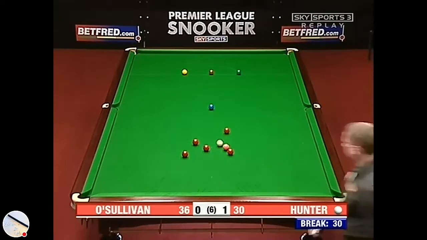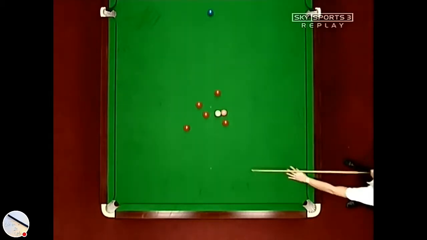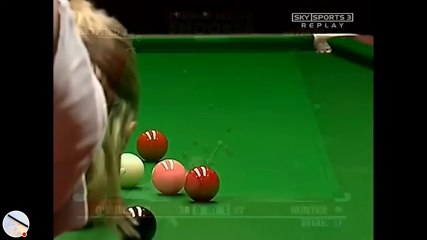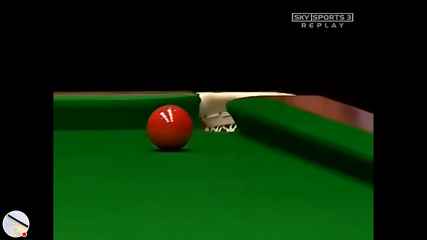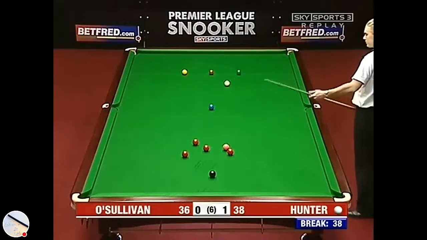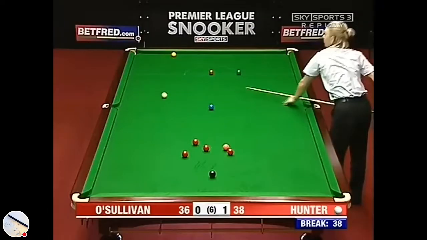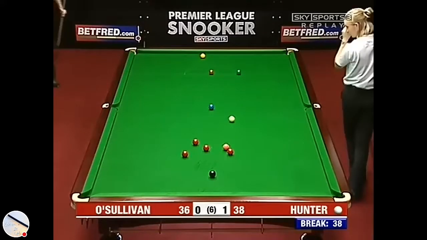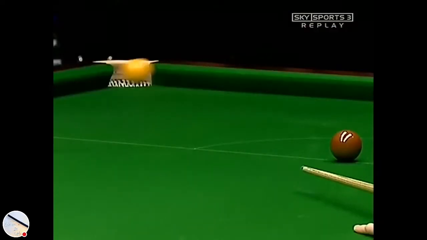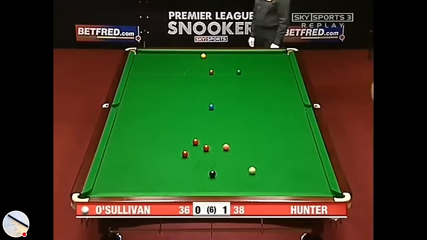Get a little cannon into them. He intended not to leave himself on one to the corner, but as we see the overhead, 37, he's still got one to the green pocket. It's in the open. Oh, well. That was absolutely basic. 38. Carelessness, lack of concentration. Was well in there, and a great chance to take the second frame.